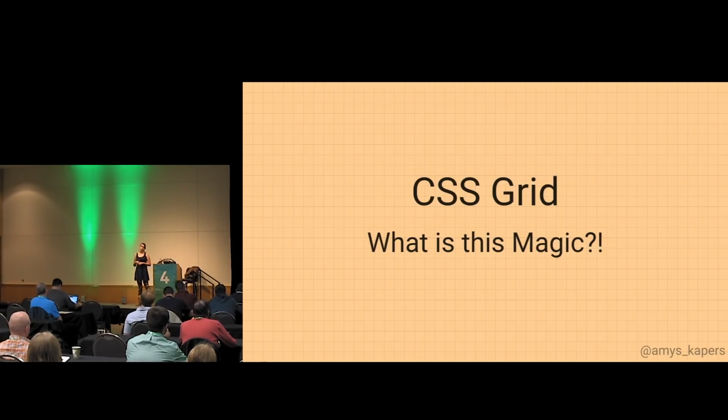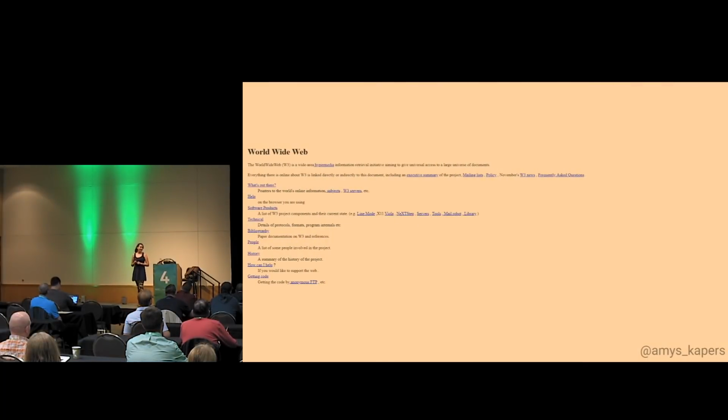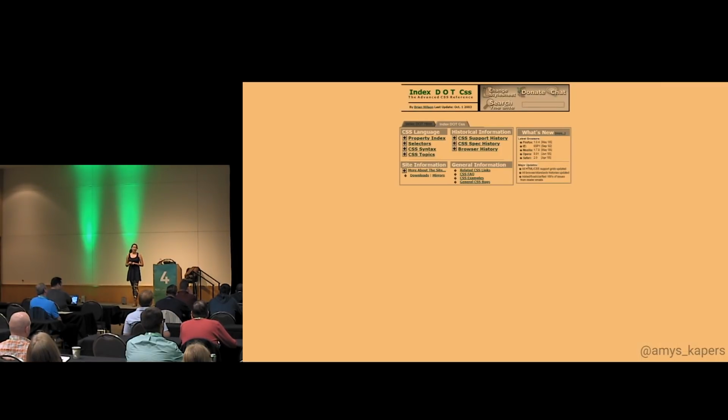But before I start off today, I want to tell you a bit of a story. In the beginning, there was darkness and emptiness. And then Tim Berners-Lee said, "Let there be internet." The internet was much simpler in those times. It was just HTML content on a page, similar to a Word document. But pretty soon, everybody got sick of looking at Times New Roman. And so Tim said, let the fonts and colours and sizes and positions be changeable. And then there was CSS.